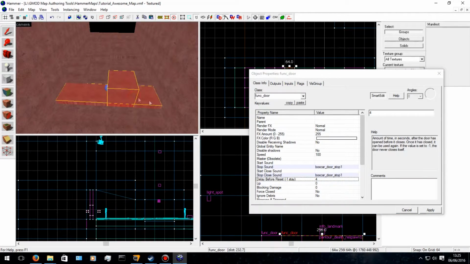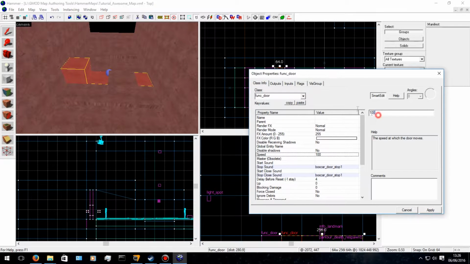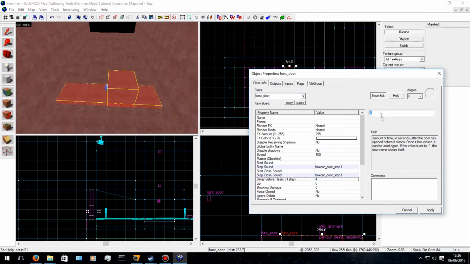This is where it gets fun. 100. Let's do 25. 200. 50. Delay before reset 4. 0.5. 3.